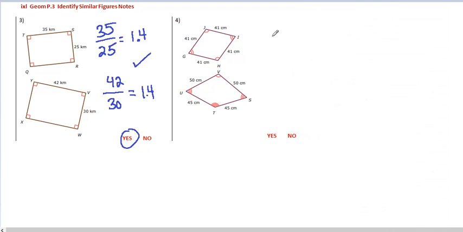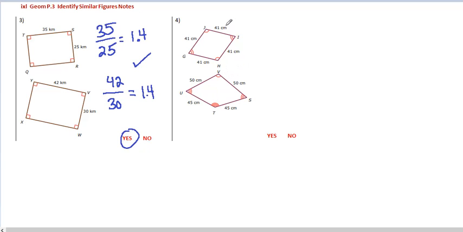Okay, sorry. All right, now on this next one here, let's look at the clues that we have. I see this angle and this angle are the same, and I see that these two opposite angles are the same. These two opposite angles are congruent. But if you're looking here, these two opposite angles are congruent, but these two are not. So already I can see that they're not going to be the same.